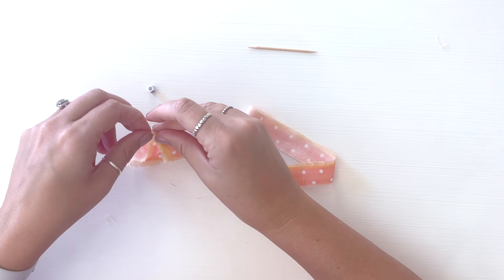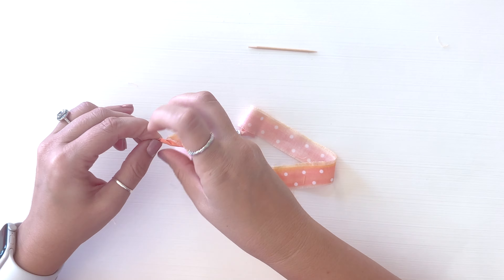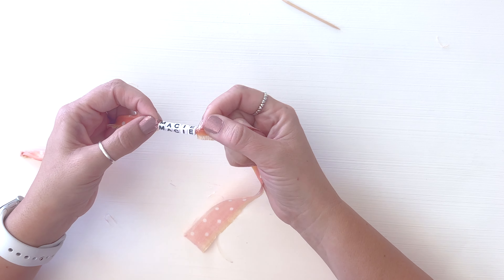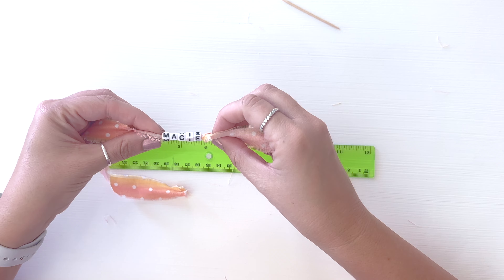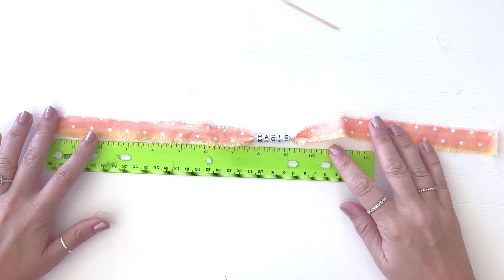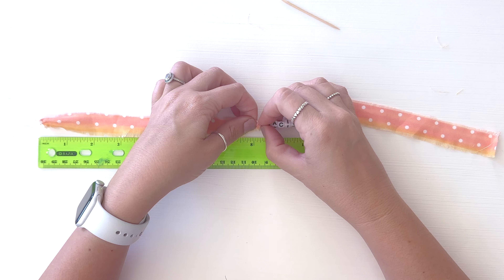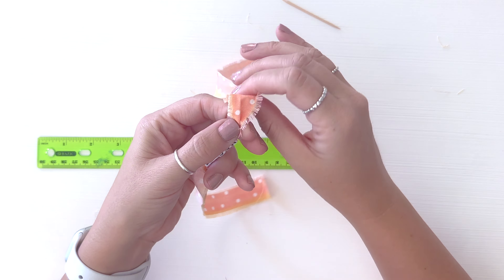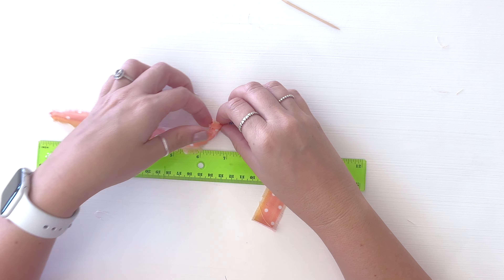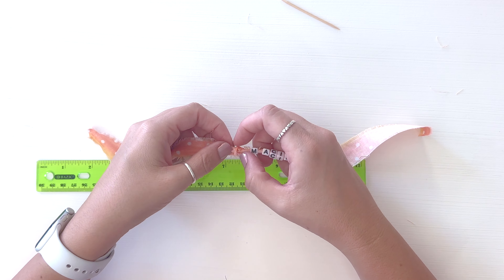Okay, we're almost done. You don't have to do names — you could do any cute word, a phrase, or something like that. Like for a school, you could do HHS or whatever the letters are. So I have the name all on there. Since this fabric is a little bit shy of 18 inches — about 17 inches — we know that the name will be about at the 8½ inch mark if it's centered. I want to put a knot on each side of the name, so I have a knot at about the 8 inch mark. I'm sliding the alphabet letters down a little bit and tying a knot about right here, making sure I'm about 8 inches in.